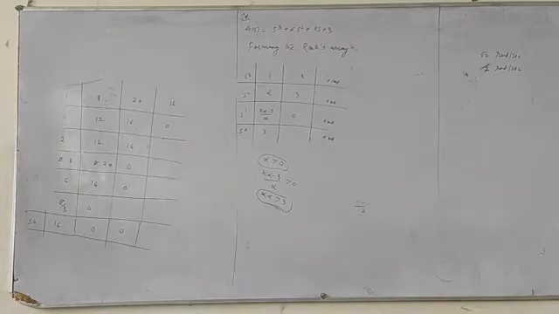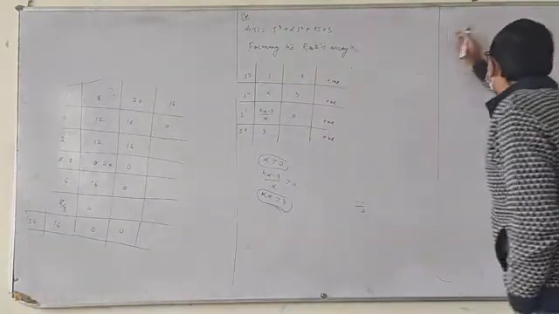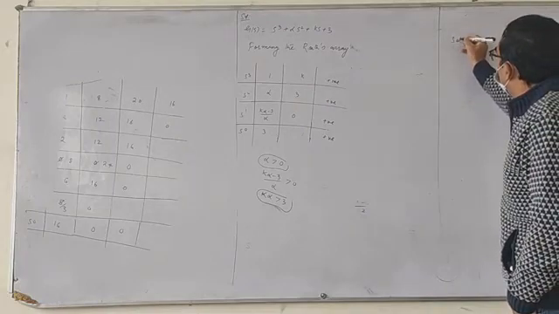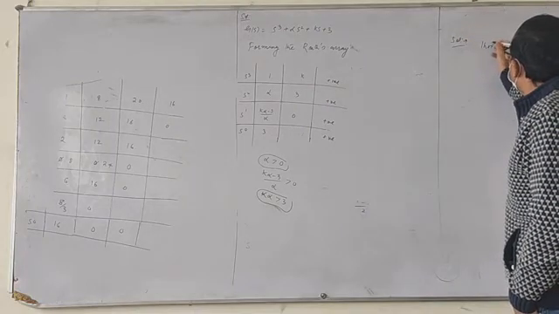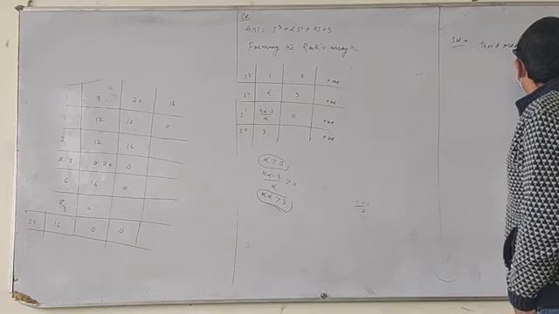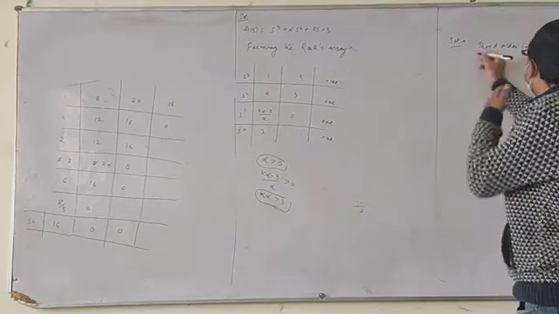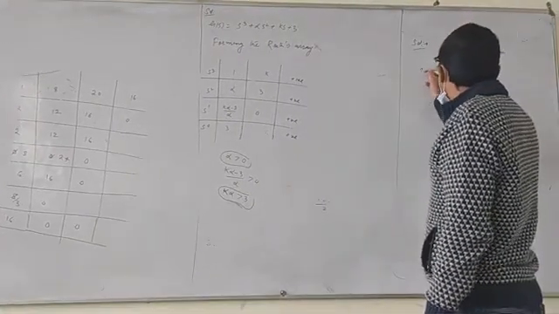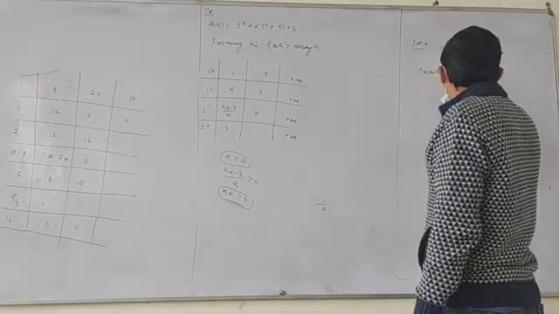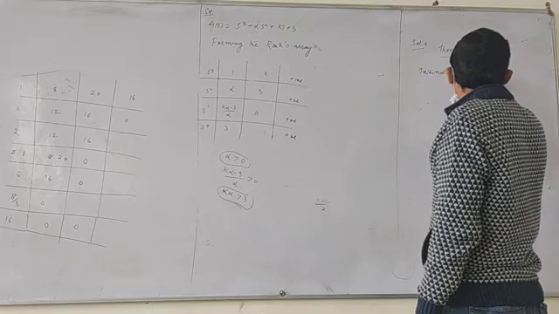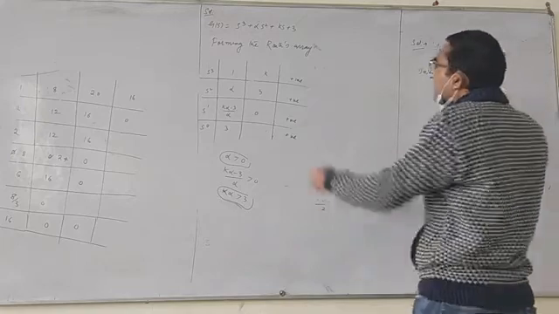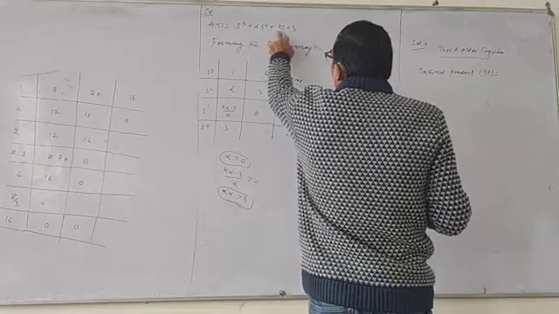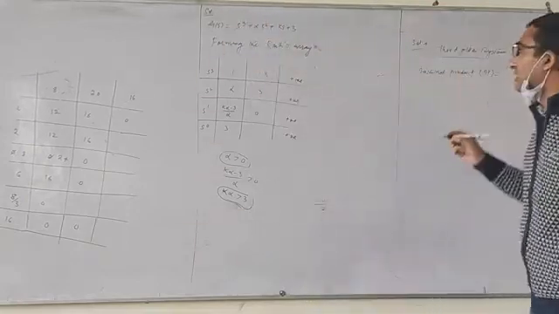Now, what is valid for the third order system is that we can have two things: internal product and external product. This is the second solution, for the third order system only. You don't have to do much hassle and many calculations if you have a third order system. Now, internal product, I will call it IP. Internal product will be the multiplication of the coefficients of the internal two terms, that is K alpha.